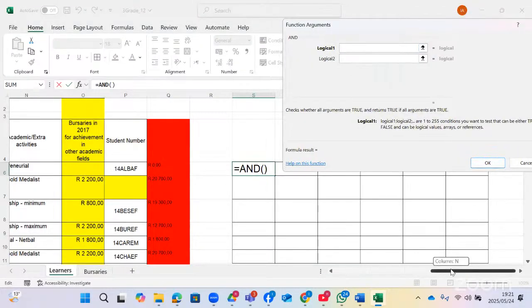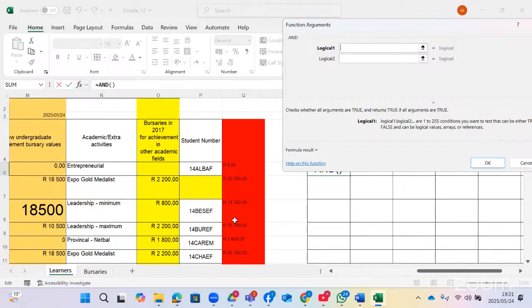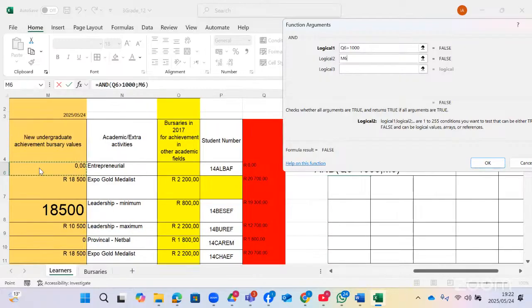First logical text should be, the value here must be greater than 1,000 rand. And then logical 2, the value here as well must be, oh sorry, the first one is not Q6, it's supposed to be this one.